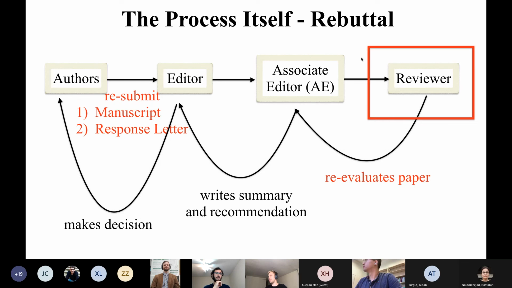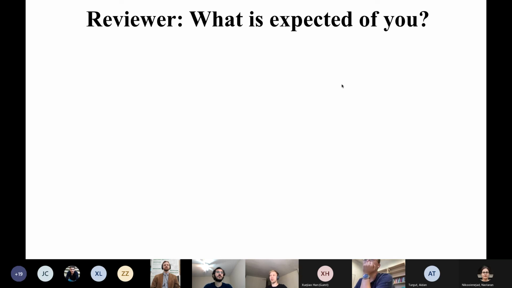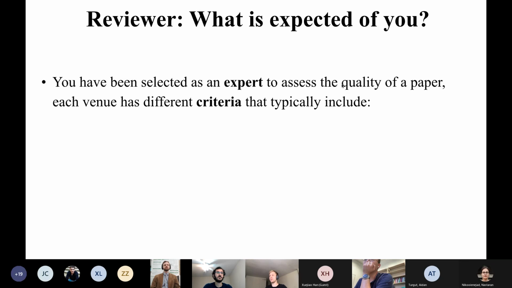Okay, so what I'm going to talk about mainly today is the perspective of a reviewer. So let's see what that means. What is expected of you, basically? And what it simply means is, and you will see this the more you progress in your PhD, that as you become more of an expert in your area, you will be requested to review more papers for several conferences and different journals. That basically means that the associate editor thinks that you are an expert in the field and that you have the expertise to review the paper.